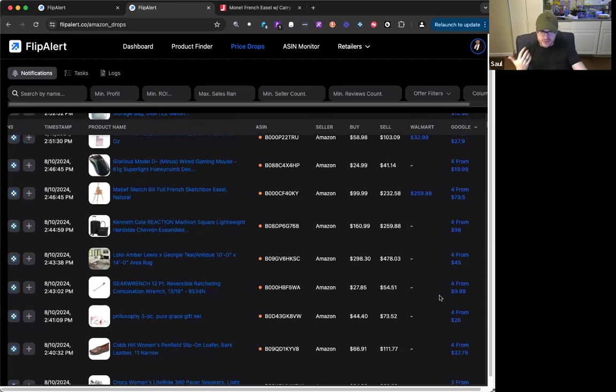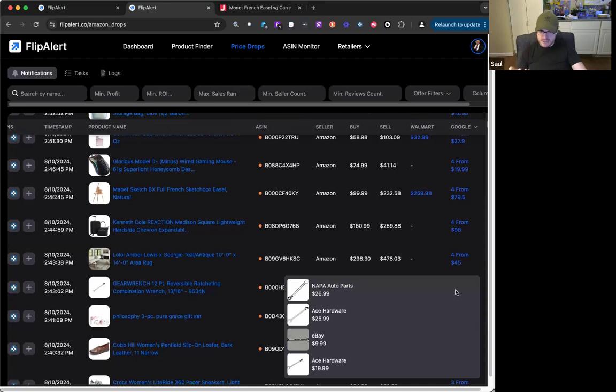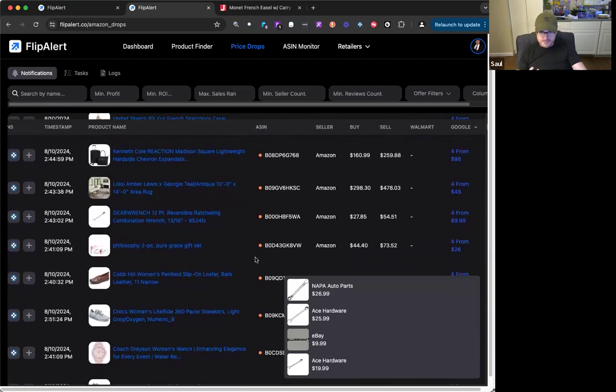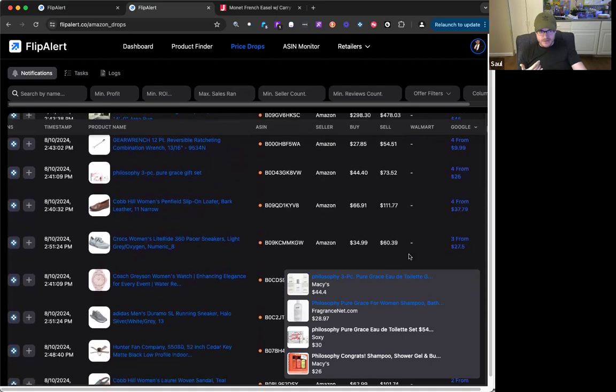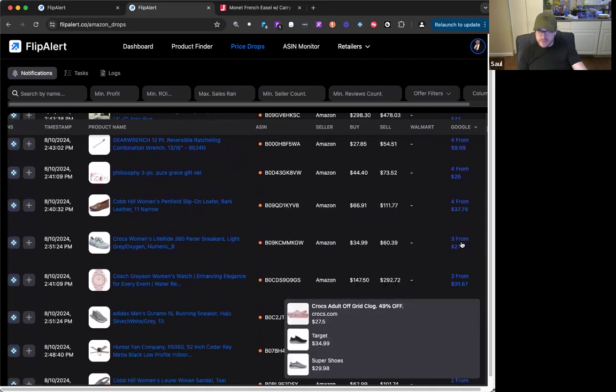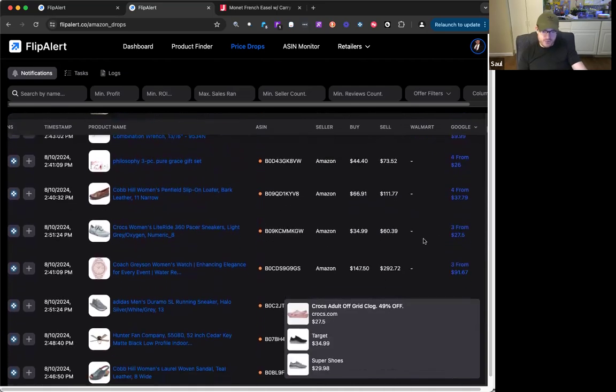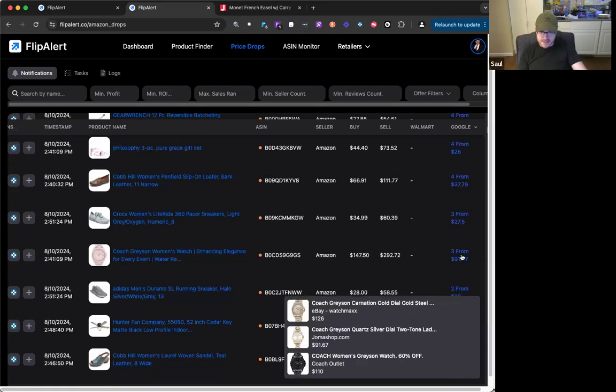And so as you're scrolling, even if it's not an exact match, so like this gear wrench might not be an exact match for these places. I've never personally sourced Napa, but maybe now is an opportunity that we can go do that. And so on and so forth. We would go through like Stocksy, no idea what that is. And you're going to find stores that maybe you've never heard of. Super Shoes is not one that I recognize.